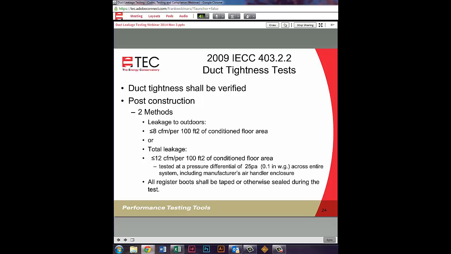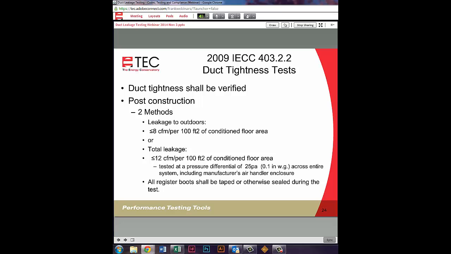So what is it that we're actually talking about with the code, and what does it mean? Under the 2009 IECC, duct tightness tests shall be verified. Verified meaning it's going to be pressurized and tested. Post-construction, there are two methods: leakage to the outdoors or total leakage.